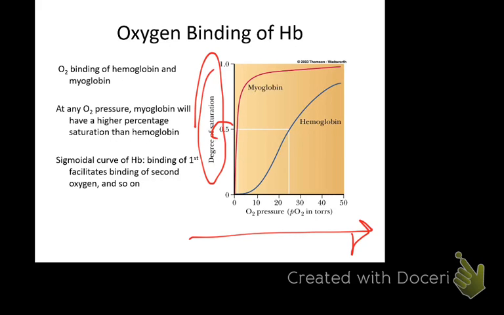Then they like to use, sometimes it's called the KD, not KT as in a katydid, but KD as in the dissociation constant, for the fraction bound. That's the concentration when one half is bound, or 50% of it is bound. So that's why they've got this little line here. And it shows you the apparent KD is right around 25-ish torr for oxygen.